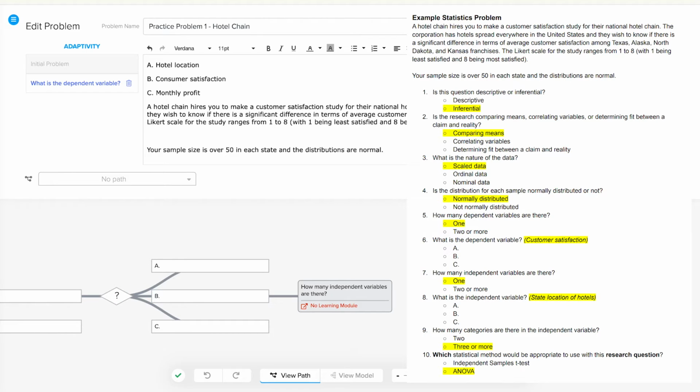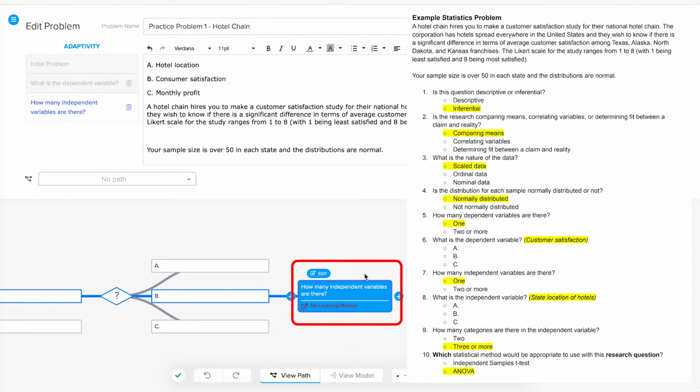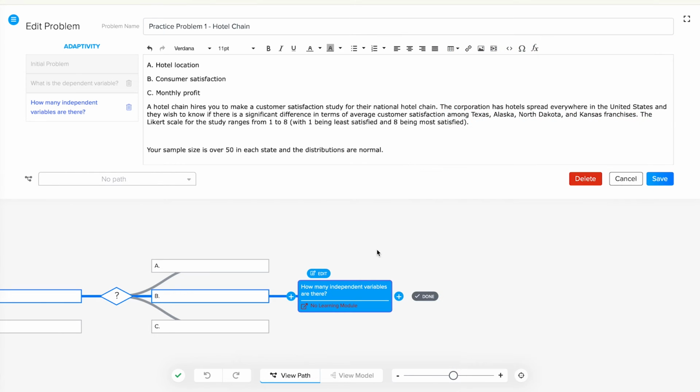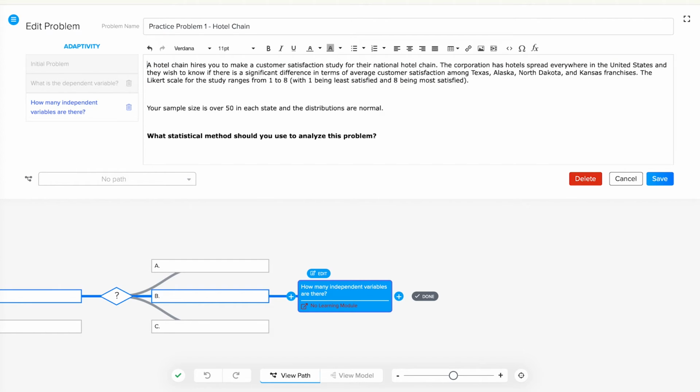Notice these options are not relevant to this question. Therefore, to delete these options in the text box without deleting them from the prior decision point, click Adapt Problem. Notice the new adaptive marker that shows up in the Adaptivity panel that is the same as the question in the decision point. Delete the options in the problem editor by highlighting the ABC options and deleting them.